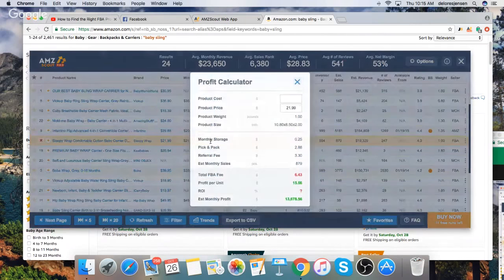About FBA fees, can you click on it once again? I'll show you some more stuff, like from the theory of economy. There is a thing which is called ROI. Yes. Type something in the product cost, like $10. So you see this number is 55. That's actually a percentage. It's an indicator which we get from dividing profit by product cost.